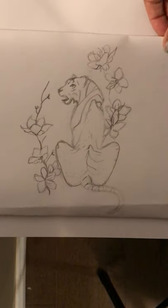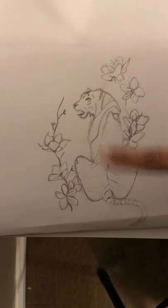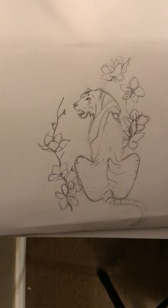While that's drying, I'm just gonna blab here a little bit. So I just did a very light sketch here of a tiger. It's not super detailed, but enough for me to place my glass over and have a stencil. So when you're doing this, you don't have to do anything too advanced. You can make it as complicated or as simple as you want. The point is, make a stencil. So first step, get your glass, spray it. Second step, make a stencil.